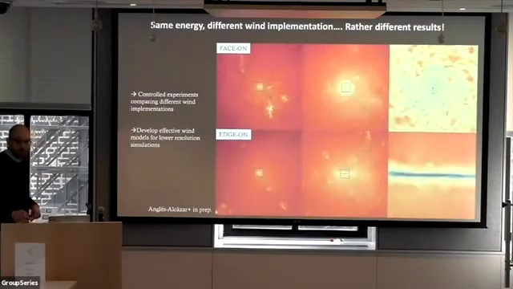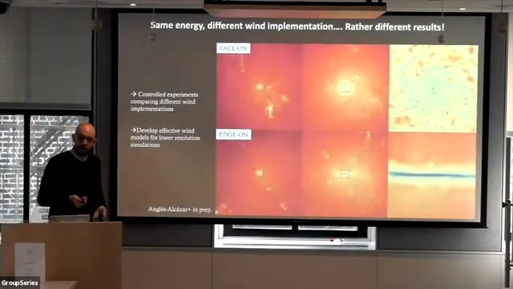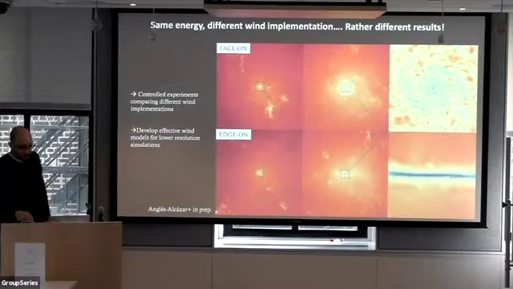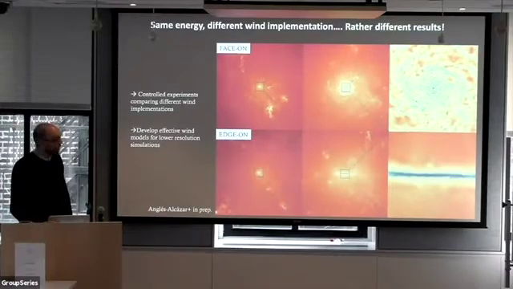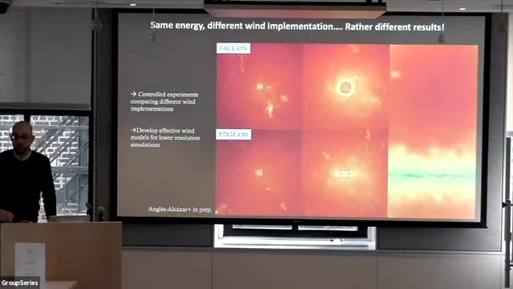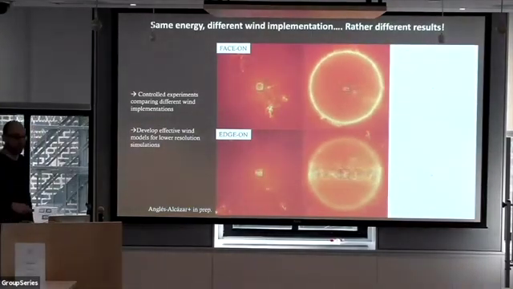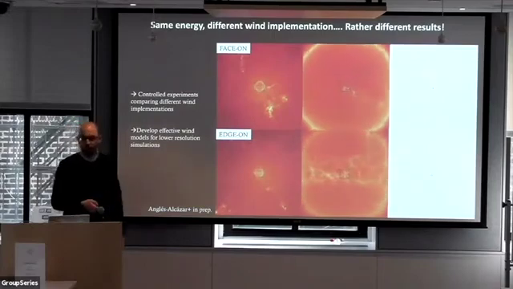So now what happens is that when you inject the same amount of energy in different ways, the results can be wildly different. So this is now the same galaxy seen face on in the top row, edge on in the bottom row, for different levels of zooming. So this central kiloparsec is shown here in the right panels. And now we inject the same energy, but very different feedback implementation. And as you can see, the results are really, really different. So with the same energy, you can blow up the whole thing.